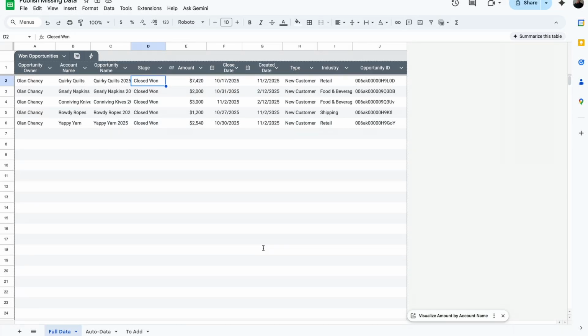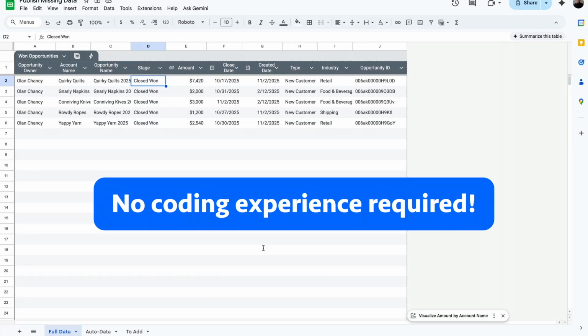Google Sheets can do a lot of cool things, but some things you need to do with automation. But before you get scared, you don't need to know anything about coding for this to work. All you need to know is how to follow instructions. I have the code for you.